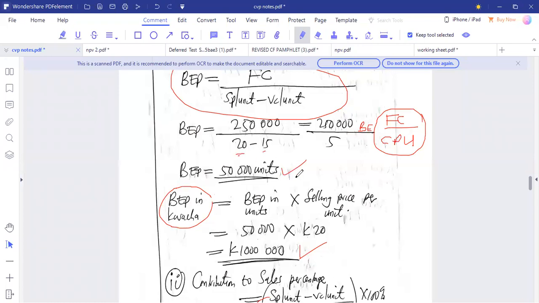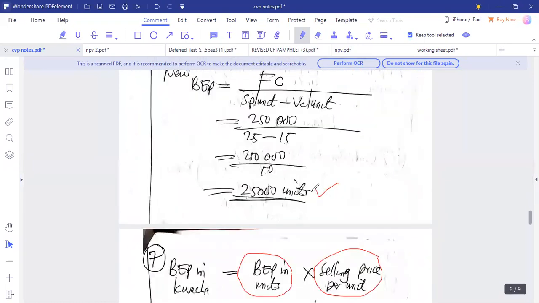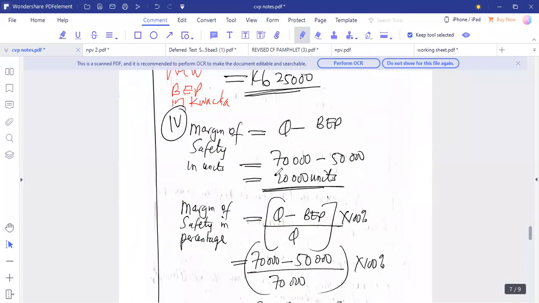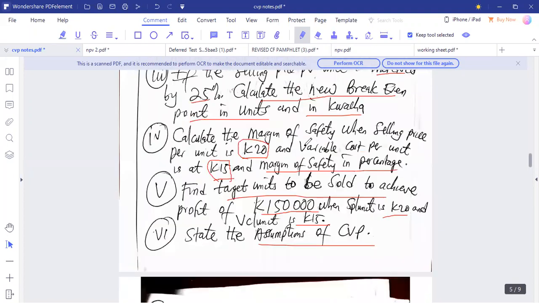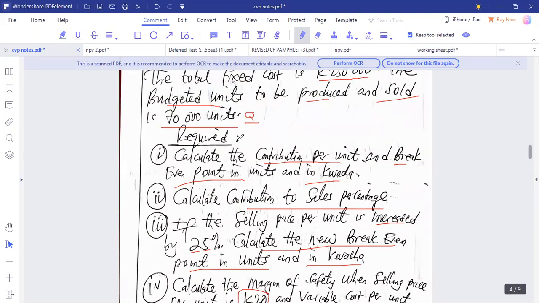All right, now we are getting down to our margin of safety. The formula for margin of safety in units is Q, which is the units to be produced and sold, minus the BEP, the break-even point. The difference between these two is 20,000 units. So these are additional units that the firm should produce if they are to start realizing profit. The 70,000 is the units that are budgeted. In the question, they would give that one always in every exam paper.